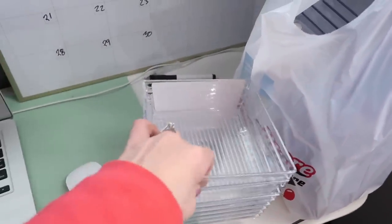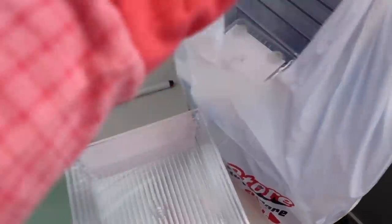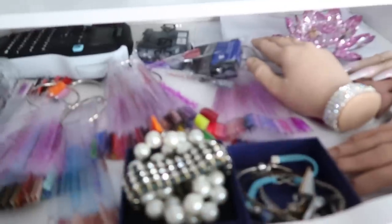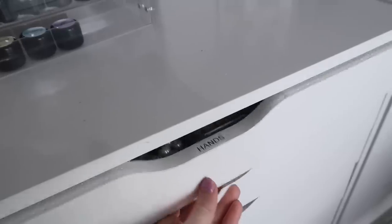Yesterday I called it a day so I'm back now. I grabbed a giant pile of acrylic bins — if you're wondering where I get these bins for my drawers, the dollar store! I got all different sizes and shapes because they fit differently in the drawer, so I just bought whatever they had. These will help keep the drawers even more organized. Right now I've just shoved everything in here — acrylic swatch sticks, fake hands — that's why I bought some acrylic bins to organize this a little better.